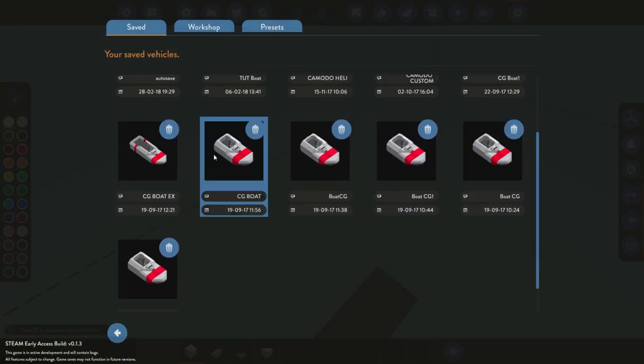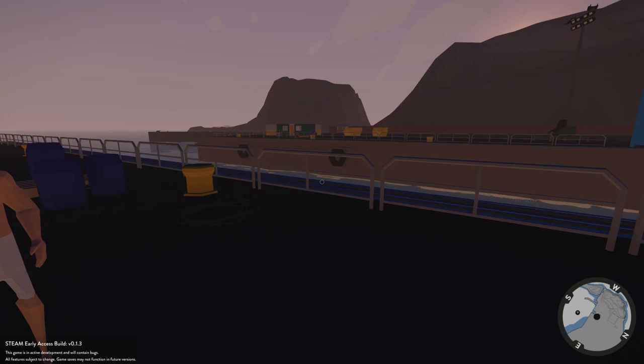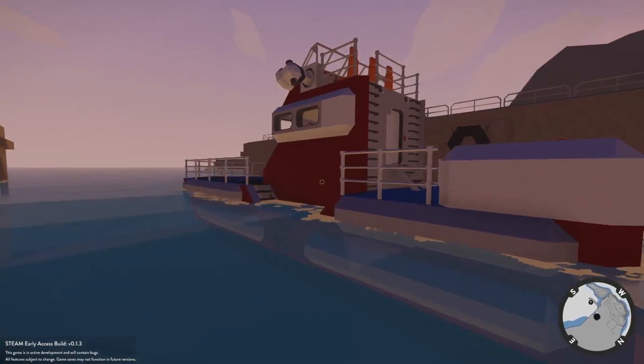All right, Camodo, what are you gonna spawn? It's a boat. Multiplayer special. Oh, it's lagging a bit. Give it a second. There it goes. Okay. Waiting for it. I'm waiting for it. Oh, looks pretty nice. All right, I'm gonna go choose mine now. This is an awesome boat.